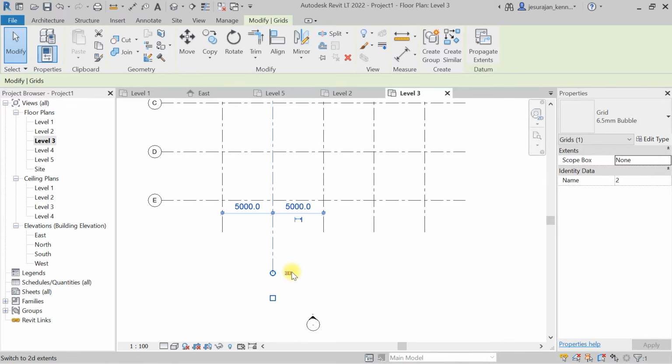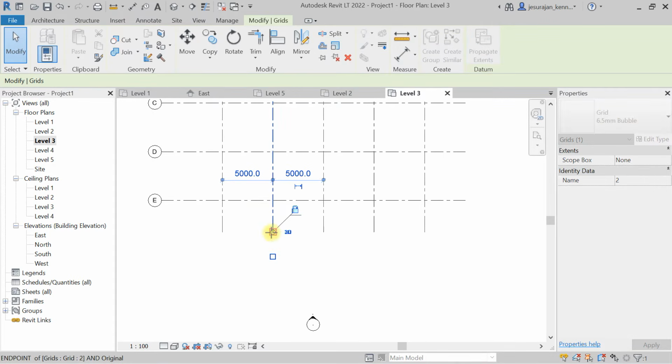Keep it simple. So remember the concept, then you can do best in Revit. So I'm going to keep it in the same place. When I'm aligning to the left grid, you can see a small dashed blue line. When the line is visible, just leave it there. So now this is aligned and locked. If I extend, it will extend all the lines.